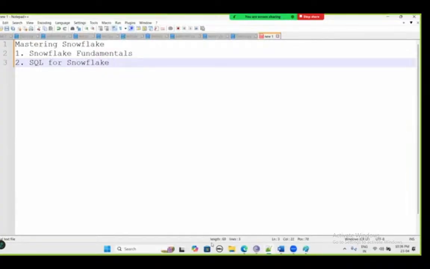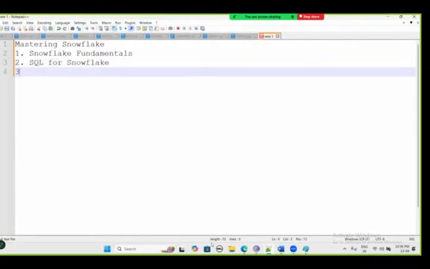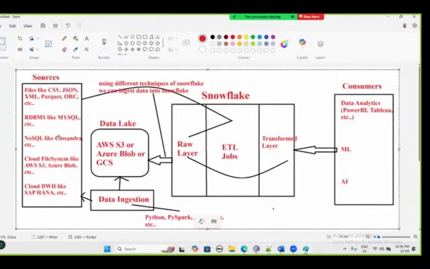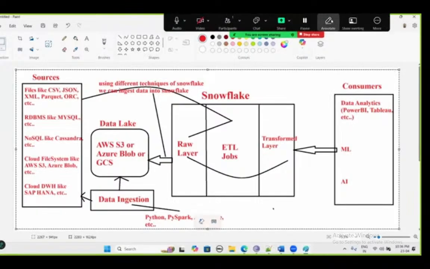So one more time, I'm explaining. As part of mastering Snowflake, we are going to cover these 5 important modules. First, Snowflake fundamentals. Next, SQL for Snowflake. Next, AWS for Snowflake. Next, Snowflake advanced concepts. Then we are going to discuss real-time scenarios. Prerequisite is just basic knowledge, which is enough.